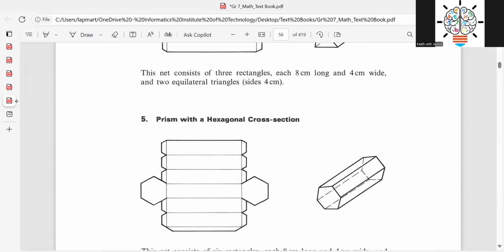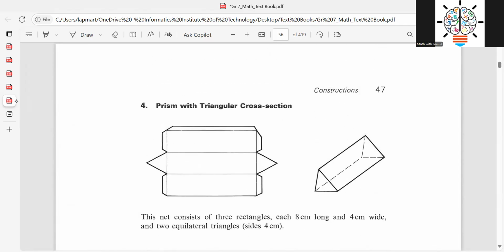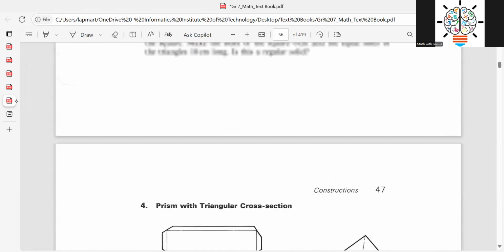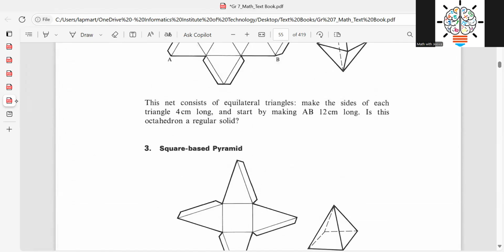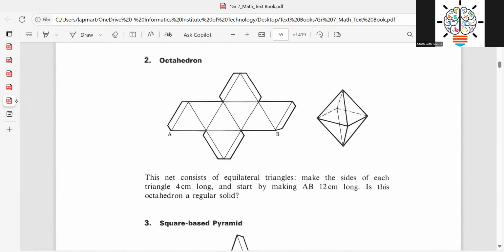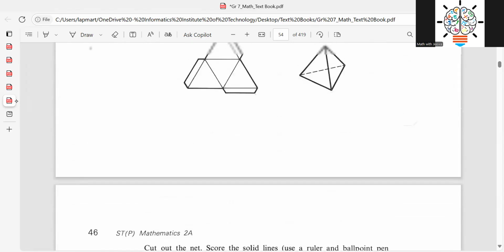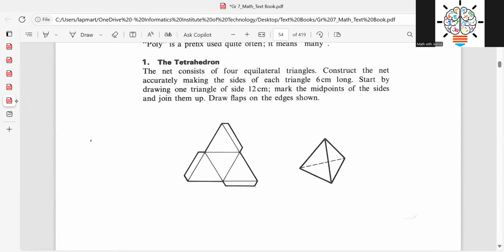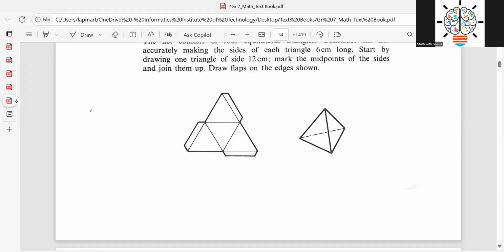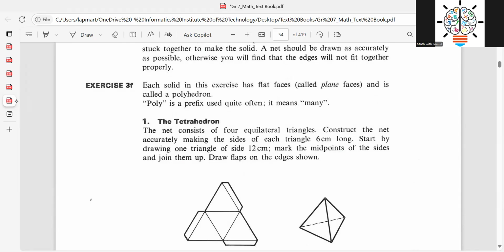So you want to keep the light cardboard, not the harder one, right? If you can keep the light cardboard with you, then you can practice these things, children. It's very interesting once you can share the images. Once you are done with these things, I can share them on my Facebook page also. You can show the solids you created and just send me a snapshot. That will be very interesting, I can share with everyone. That will be a reward for your efforts.